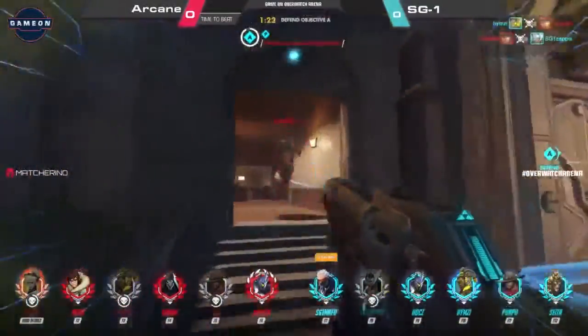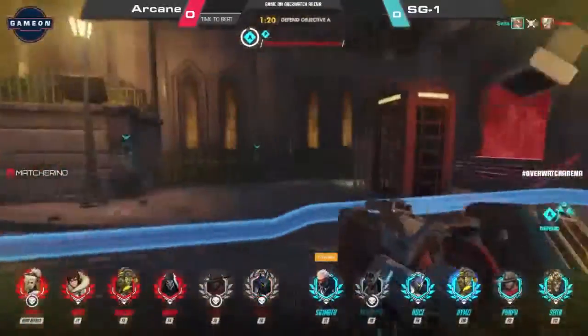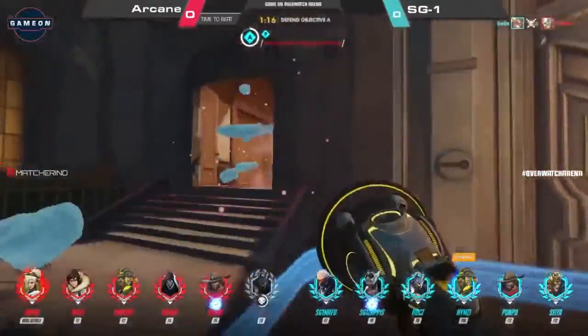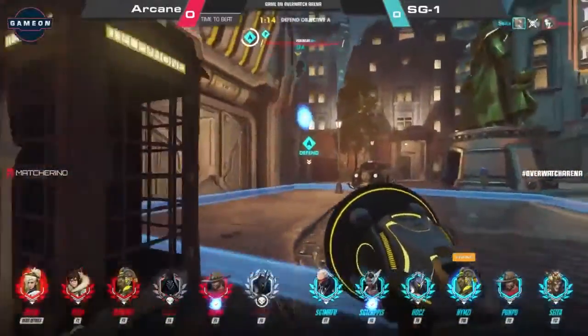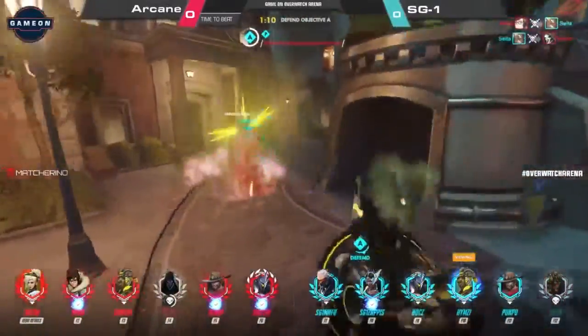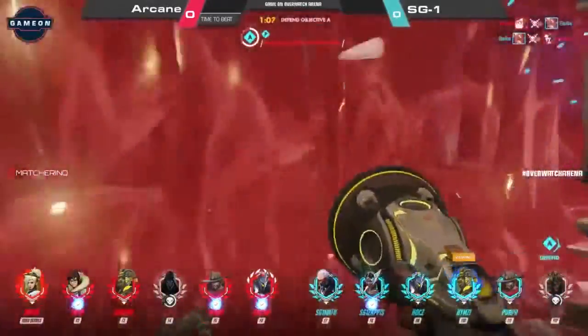And now, again, Arcane getting mowed down here, and this is not quite what they wanted. No, Cruz is on the Reaper. He's trying to just play the back lines. They're not really getting in the right positions they need to as the Hero Seta comes in with a giant Junkrat jump and takes him out.